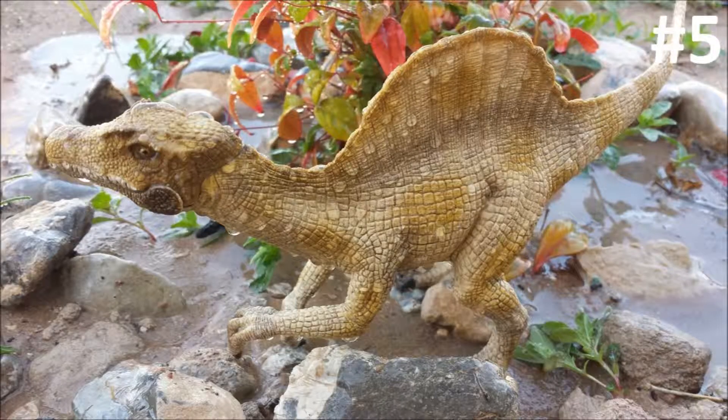Number 5: The Spinosaurus Sail. One of the features that set Spinosaurus apart from all other dinosaurs is the giant sail on its back. What was it, and what was it used for? Spinosaurus' sail is made up of several large neural spines that jet out from its back. The bones were connected together with a thin layer of flesh and skin to form the sail. The sail may have acted as a mechanism for Spinosaurus to regulate its temperature in Cretaceous Africa's hot weather. It was also likely used for display, to attract members of the opposite sex, or to appear bigger to other animals.